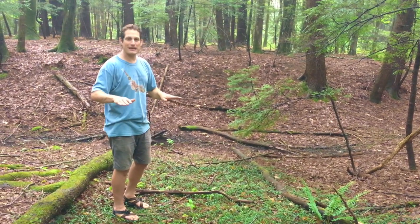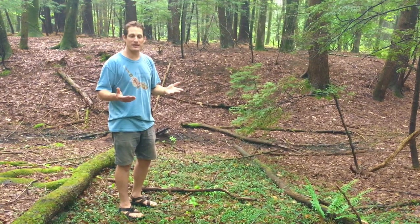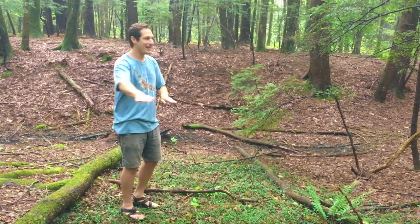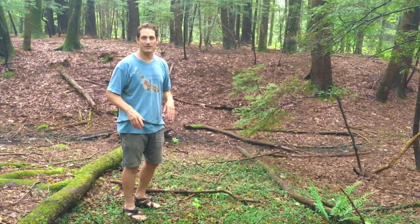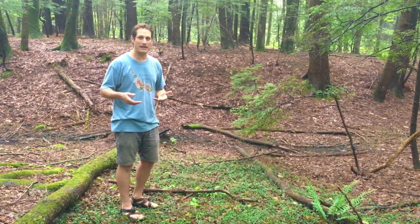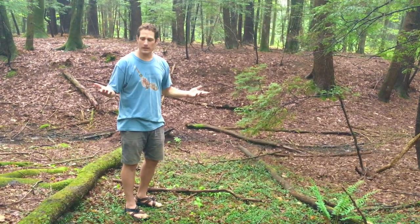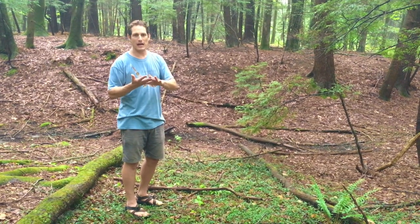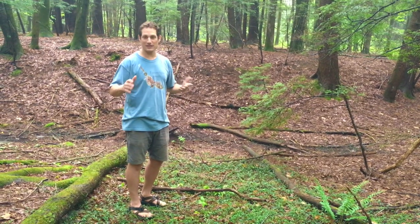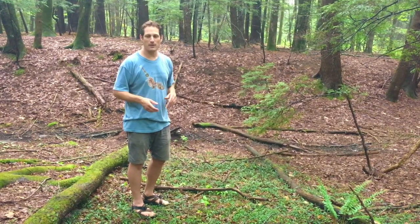Since then, Amethyst Brook's base level was lowered by some control downstream of here. I'm not sure exactly what it was, but it's something that was eroded away and allowed Amethyst Brook to cut down to a lower level and establish this new floodplain and lower terrace level. Multiple terraces created throughout the landscape are a function of changing base level, and it's a really important feature of the New England landscape. The vast majority of our farms, our development, our houses are built on these variable terrace levels. Typically the lowest terrace level is still flooding today and not a good place to build, but some of the higher terrace levels are commonly built on.